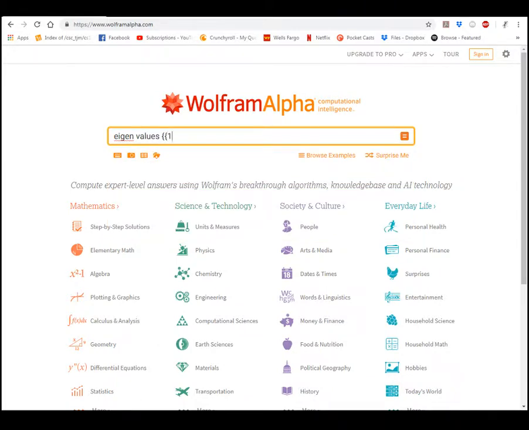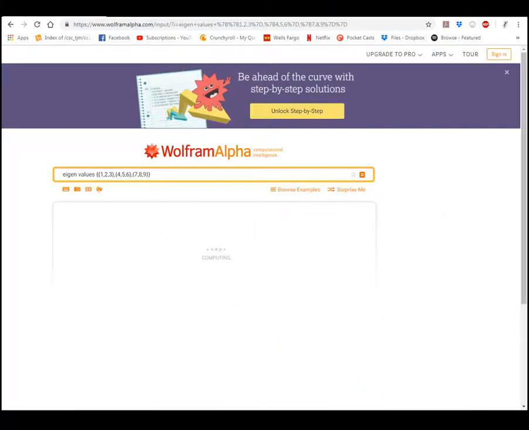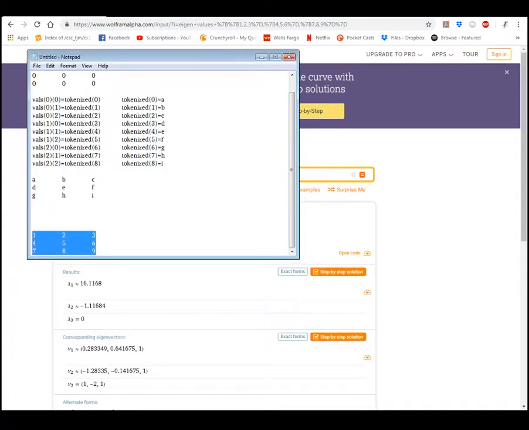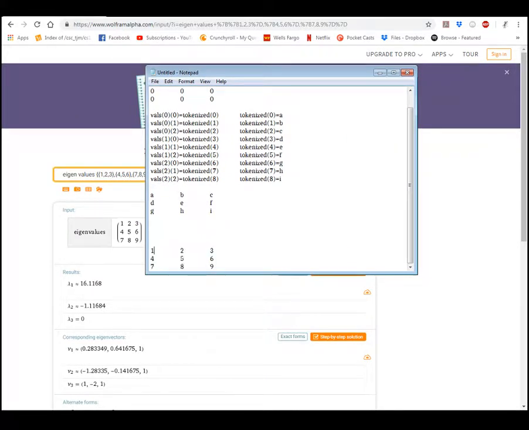We have 1, 2, 3, 4, 5, 6, 7, 8, 9. So 1, 2, 3, 4, 5, 6, 7, 8, 9. If we look at our input matrix right here, 1, 2, 3, 4, 5, 6, 7, 8, 9. So this is the correct matrix.